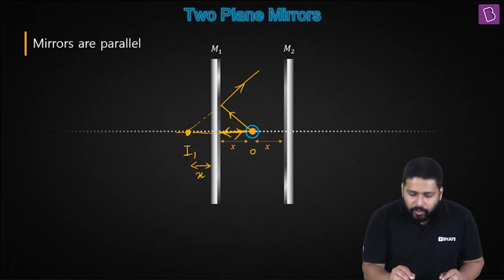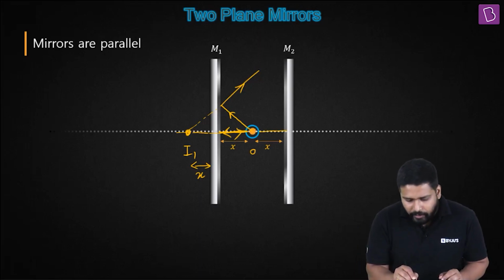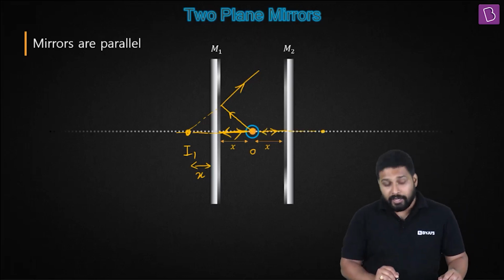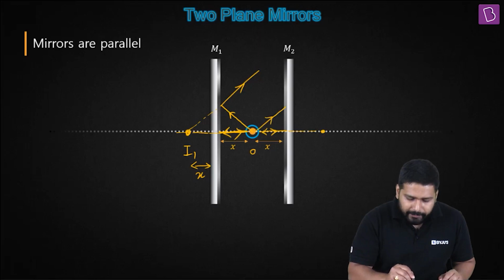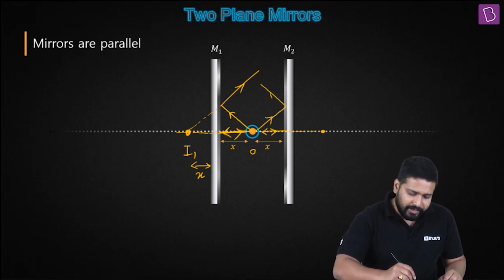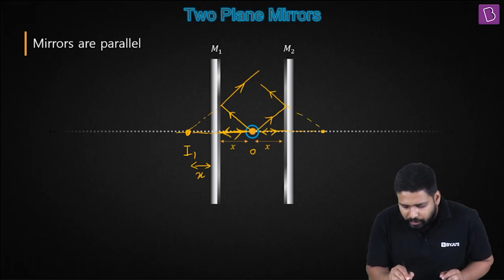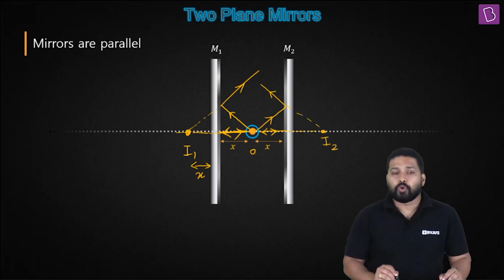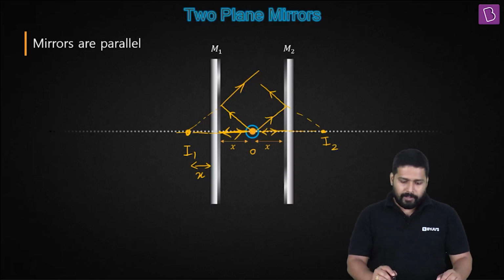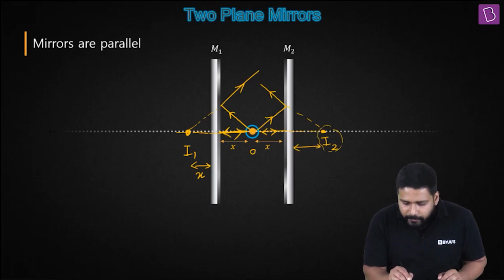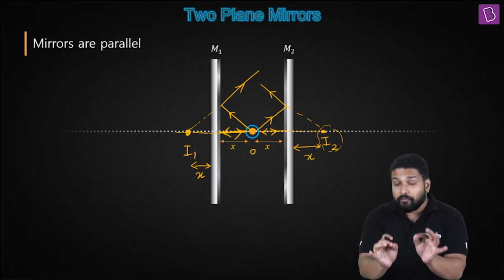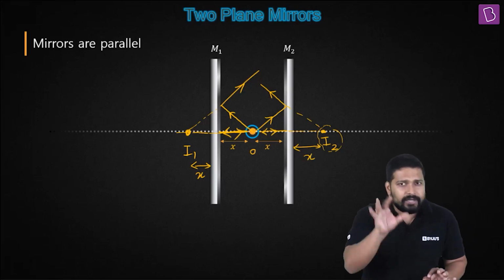Now what will happen? This object will also reflect in the second mirror, right? Again we can take one ray, it bounces back, normal incidence, exactly at this point, and it is equidistant from both the mirrors, no problem. Again we take another ray like this, it gets reflected, and if I produce it backwards, it meets over here. This is image number 2 in mirror number 2. Now this I2 is formed at a distance of x from the mirror. Now you see what will happen. This is very important, and this is something that you have to understand.